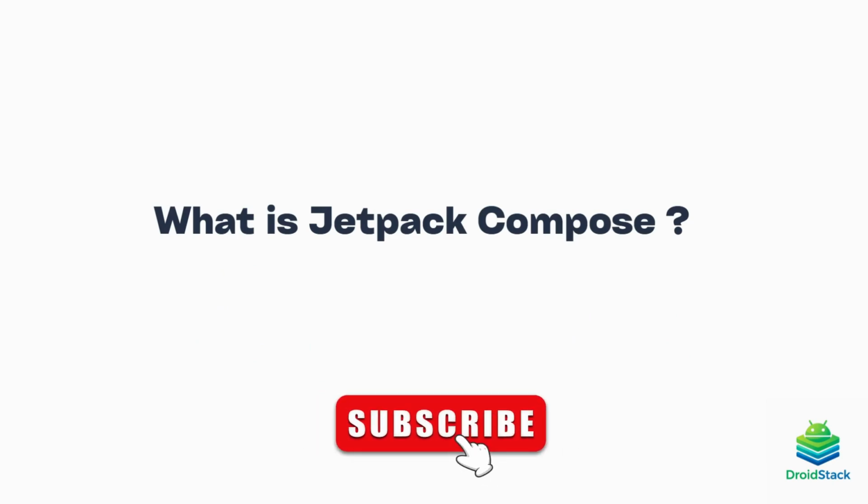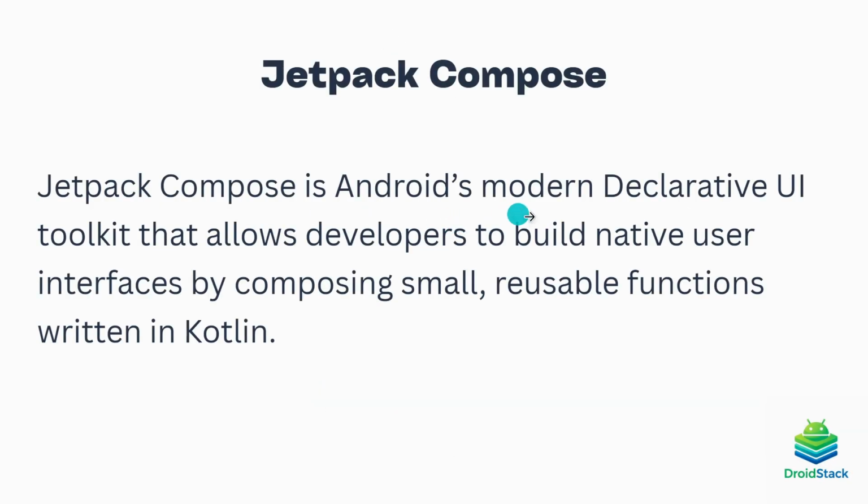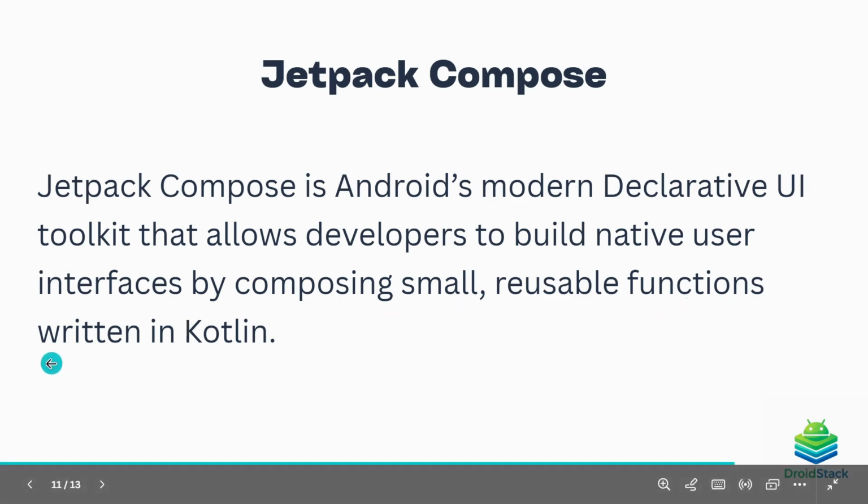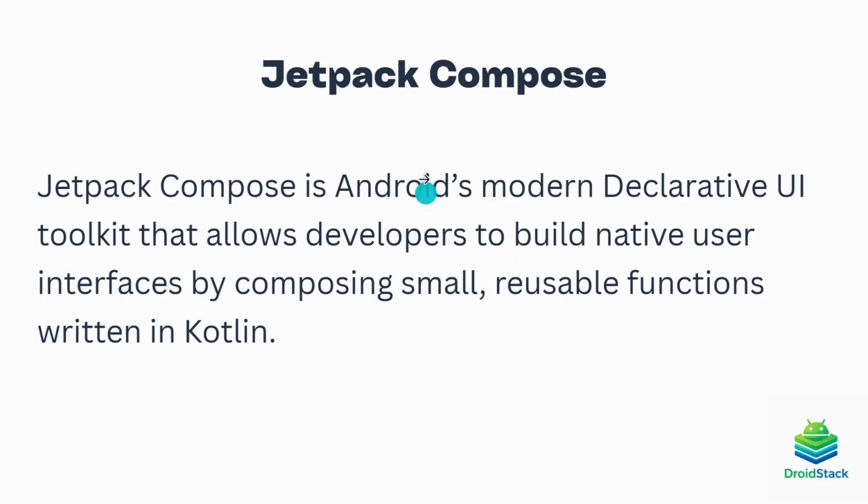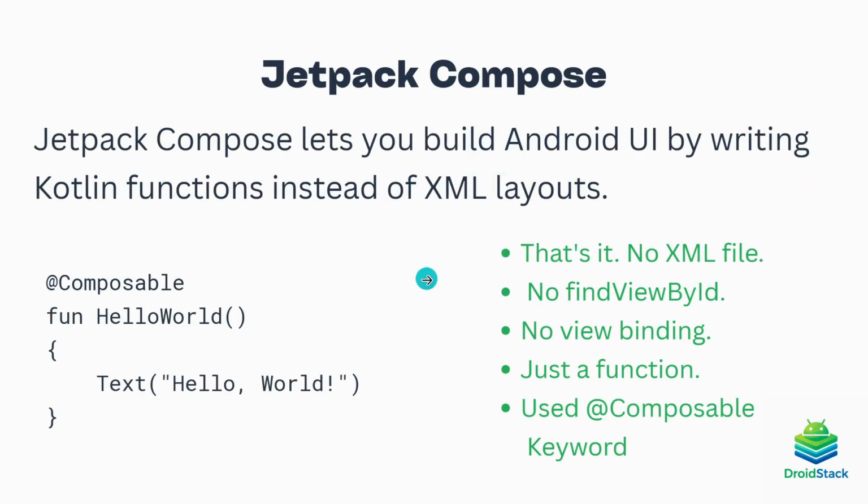So now the big question, what is Jetpack Compose? Jetpack Compose is Android's modern declarative UI toolkit that allows a developer to build native user interfaces by composing small, reusable functions written in Kotlin. It is fully Kotlin-based, modern, and designed for faster development. With Jetpack Compose, you build Android UI by writing Kotlin functions instead of XML layouts.